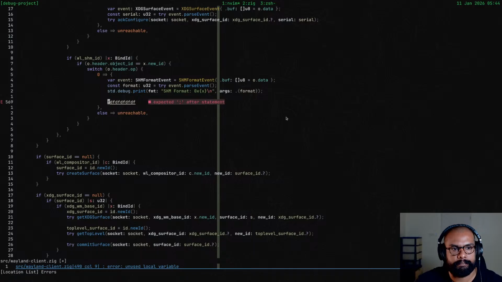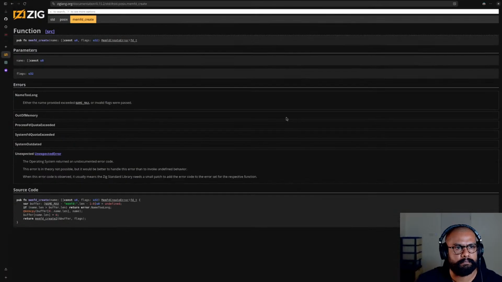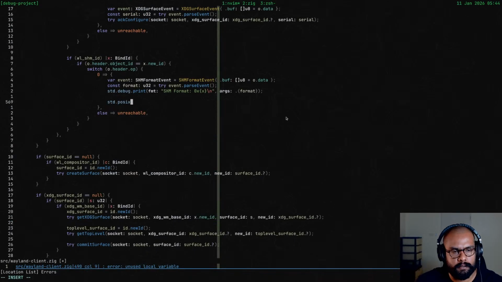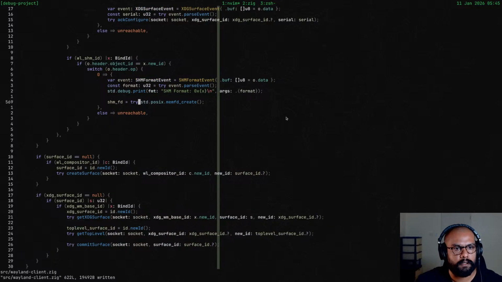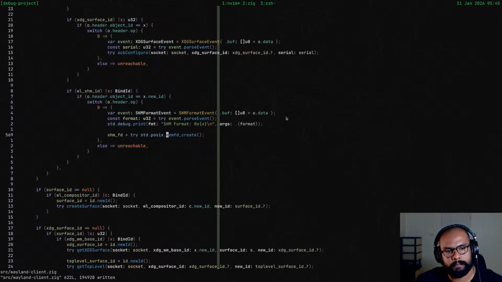Standard POSIX memfd create. Memfd create, right. And then this would be the shared memory file descriptor. Why? It needs a name. WL, we'll use the same format. Mem.